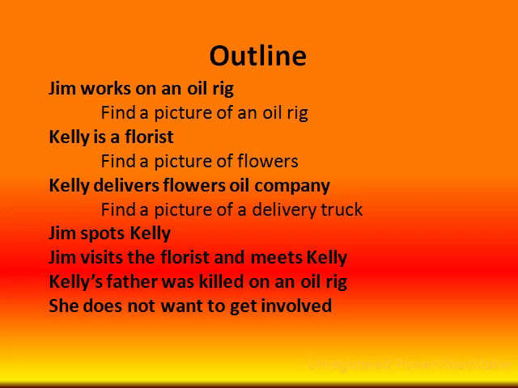But remember, you can also use words to tell this part of a story. When Jim goes to the florist shop looking for Kelly, you could look for a photo that shows a man walking into a florist. For Kelly's father's death, you could find a picture of an explosion on an oil rig, or possibly of a graveyard. For Kelly's rejection of Jim, you could find a picture of a couple having a fight or of a woman pushing a man away. Again, you can simply use words to convey this part of a story. This is where you get creative. You know your characters and your story. And again, remember, we're only focusing on major plot points.